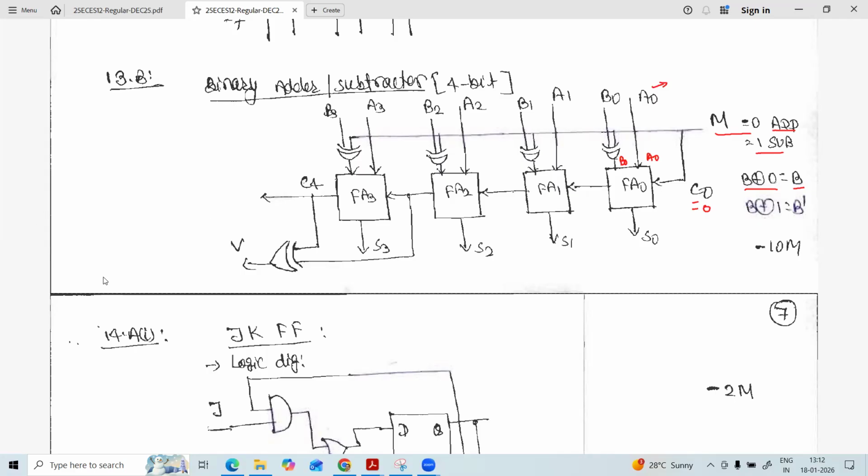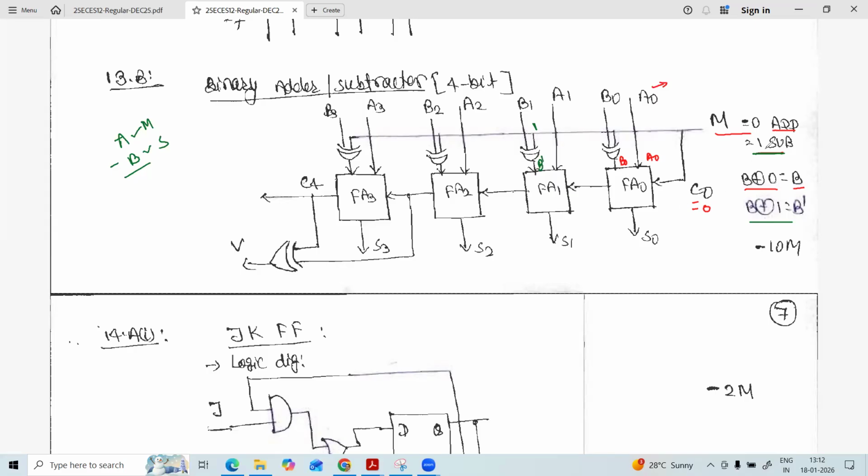Whereas in case of M equal to 1, subtraction can be done with the help of addition, where we are going to use the complements. When we are subtracting, suppose A minus B, A is called the minuend and B is called the subtrahend. For the subtrahend, we are going to take the 2's complement. When M is 1, each XOR gate has one input as 1. Suppose here one input is 1 and the other is B1. By the XOR gate, we know that B XOR 1 is always B complement, so the output depends upon B. Here we'll get the 1's complement.